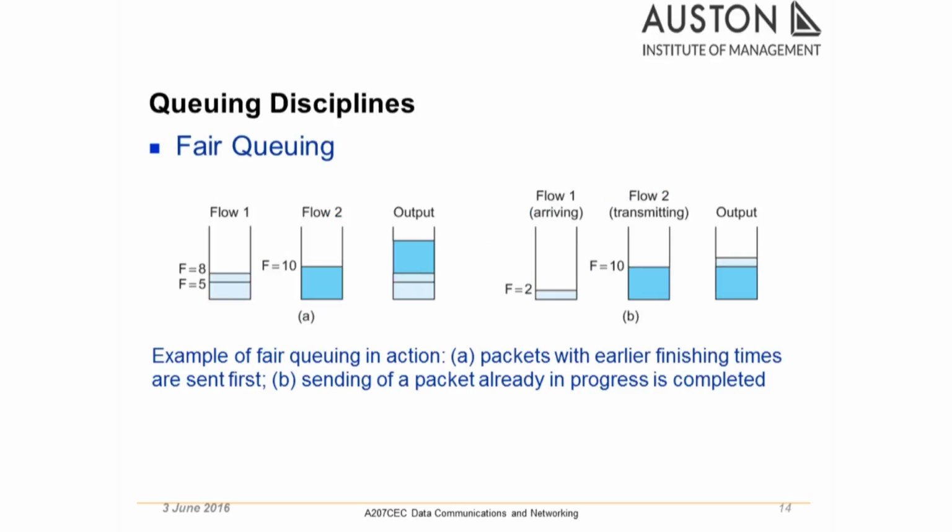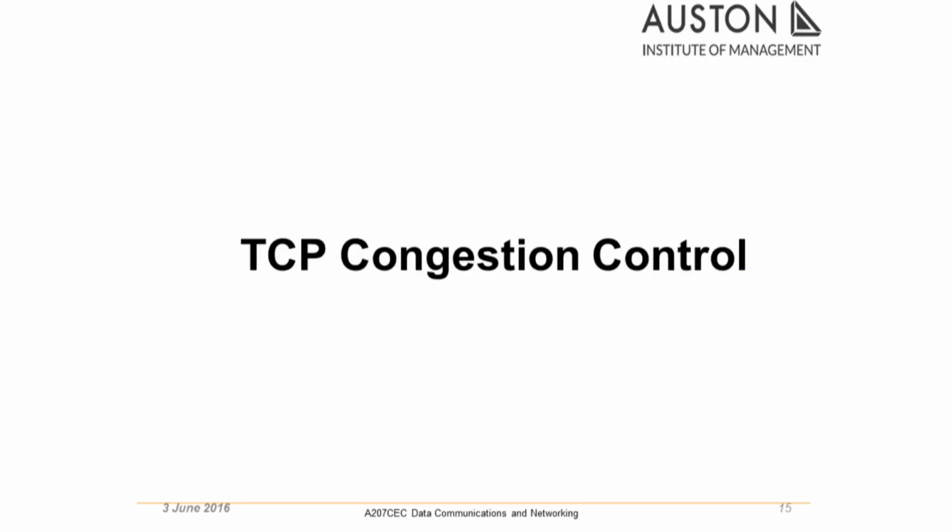Now let's take a look at fair queuing in action with some numbers. In the same length of time, smaller sized packets will be cleared faster, as a large packet will take a longer time to process. TCP uses different policies to handle congestion in the network. We describe some of the policies in this section.